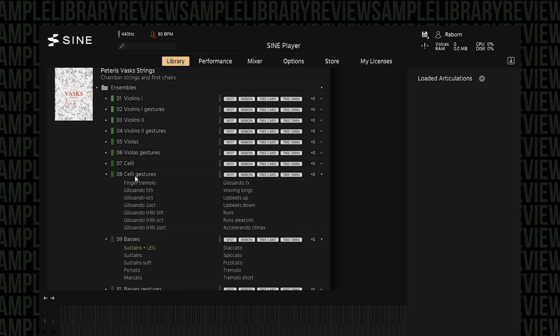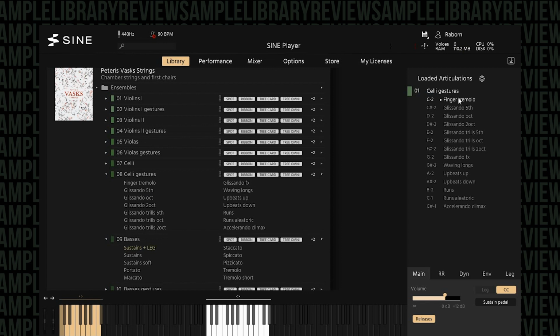I'm going to go ahead and just load all of those. Did you see how fast that just loaded? That's crazy. Okay, here are the finger trems. And the glissando fifth.